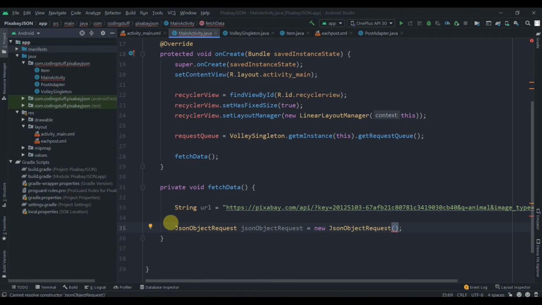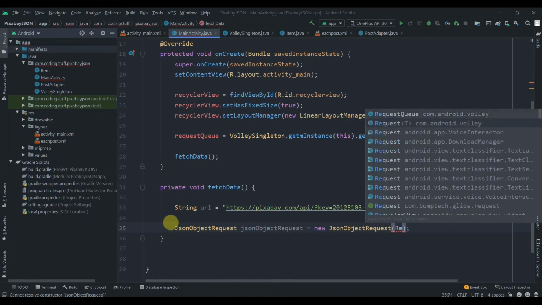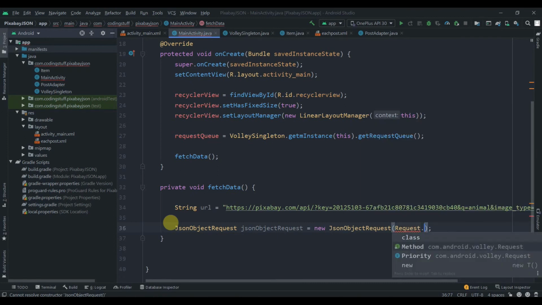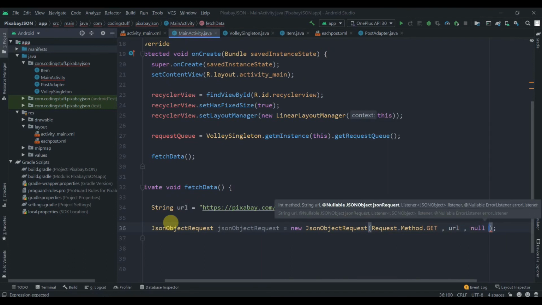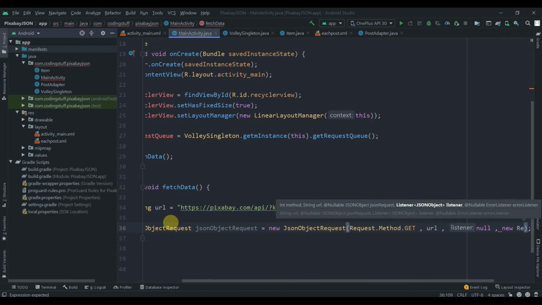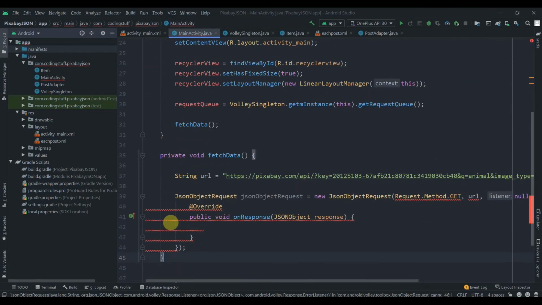The first parameter is the request method, com.android.volley.Request.Method.GET, and then comma, and we need to pass the URL of the API. Then we'll pass null and new Response.Listener, and the last one, that is the error listener, so comma, new Response.ErrorListener.